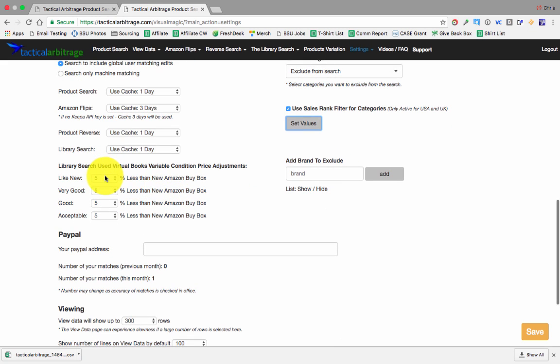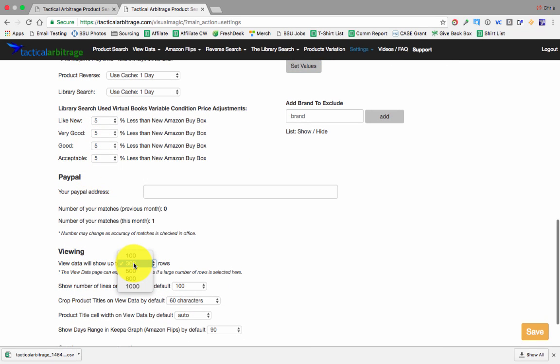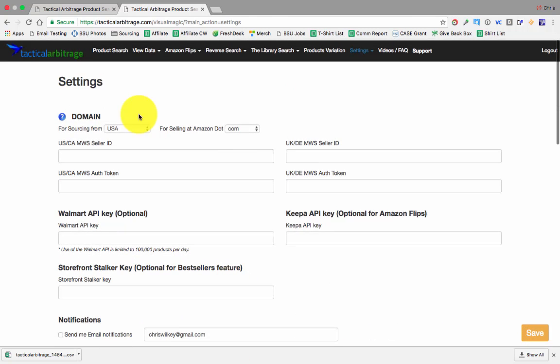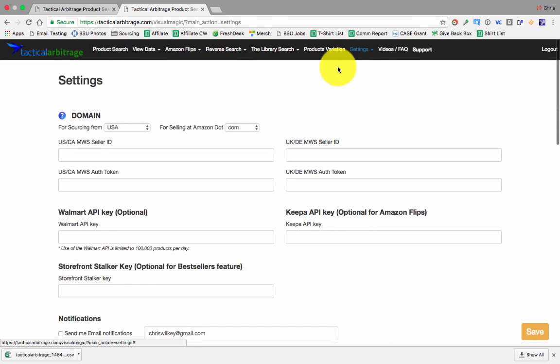I can go in here and set some library search features, which we'll go into later. I can say I only want 300 rows, 1,000 rows in my view data. If you're doing some of the matching competitions, you can put in your PayPal address there. And you can do some information that's right here that can help you with the way that you see your items. So I'm not going to save any of this because I removed my stuff, but that's the settings tab.